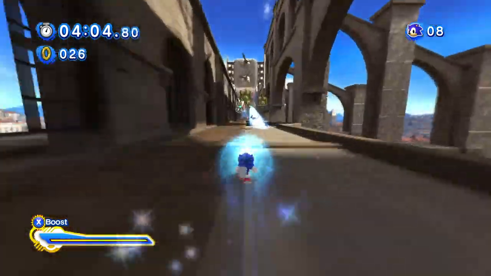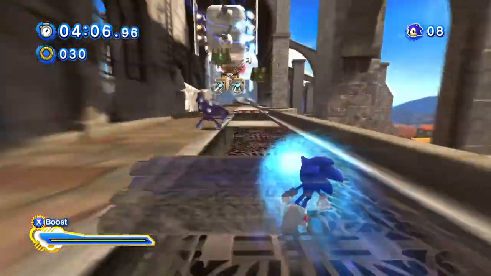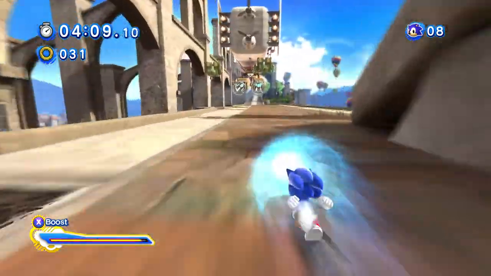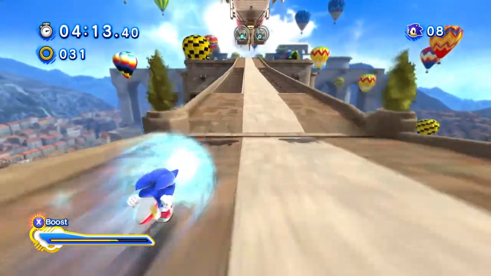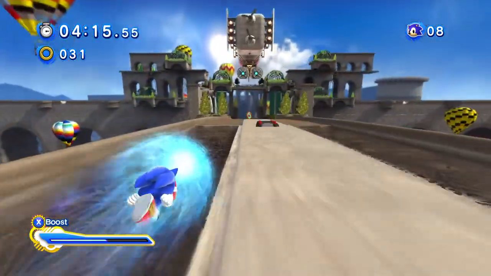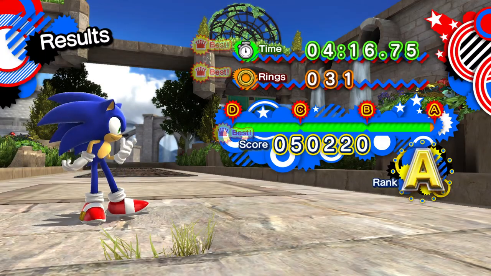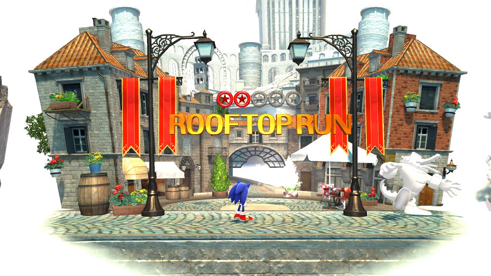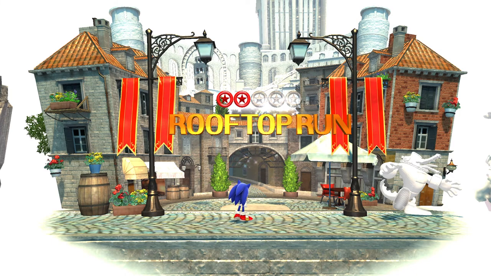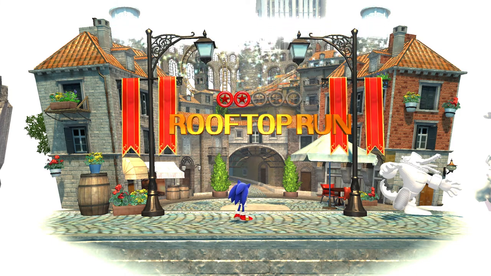Wait, what? Really? I got here? I didn't expect that. My bad. Oh, I see. So that's how it works! Oh, close call. No, no, no. Don't hit me, please. Alright, good. There we go. Got A rank here. Actually, it's B, but I got a perfect clear. So I get A. Nice. But this is actually pretty hard.